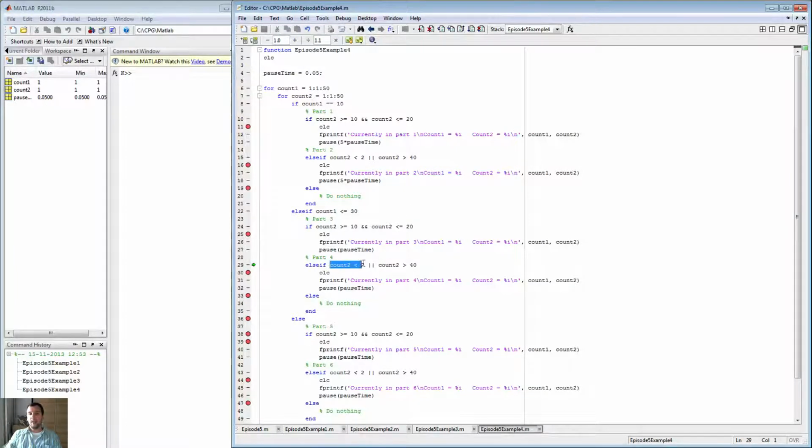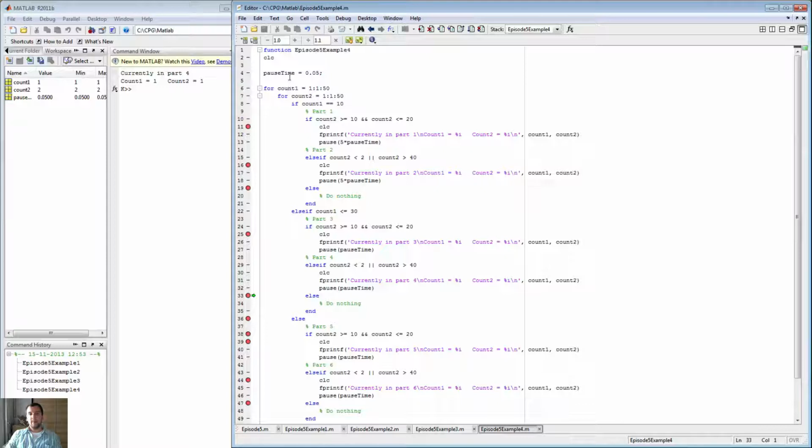Then it's going to say if it's smaller than 2, which it is because it's 1, or, and that's this one, it is bigger than 40, which, yeah, this one is true, this one is not true, but this time it says OR. So this one is true if either one of them is true. So if the first one is true, or the second one is true, or both of them are true, then this one will run. So we will see that it starts to run here. And indeed it will run. It will say currently blah blah blah in part 4. And we're going to just continue on.